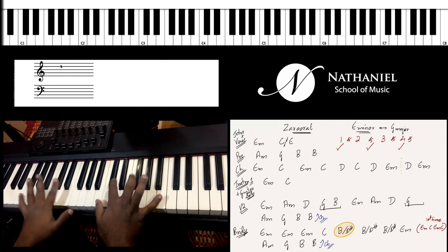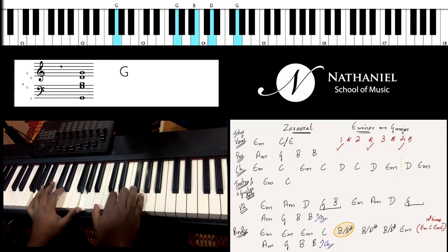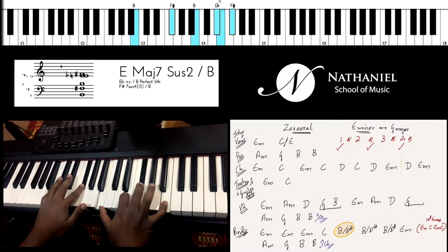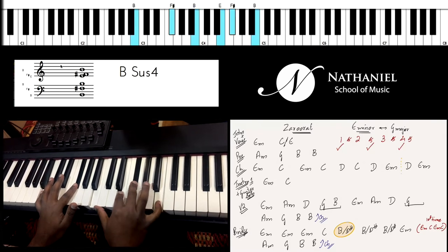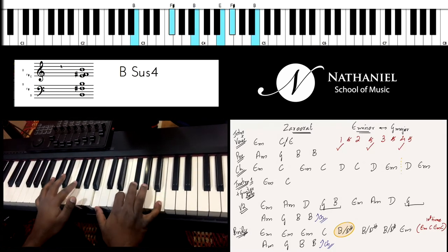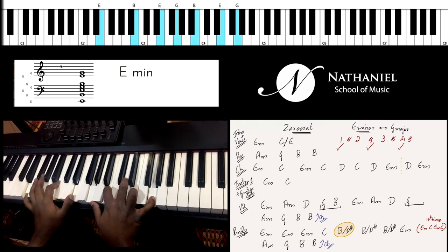So the pre-chorus, I repeat, is always A minor in that same 3-3-2 rhythm, G, B. If you like, you can even play the B sus, the B suspended chord, since there are two B's. Hold it and then do the chorus, right?